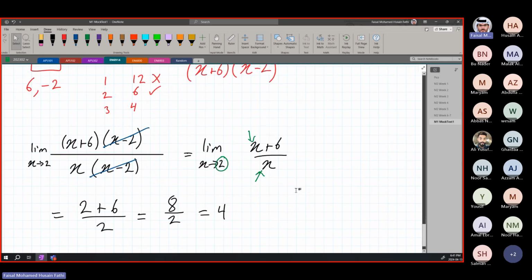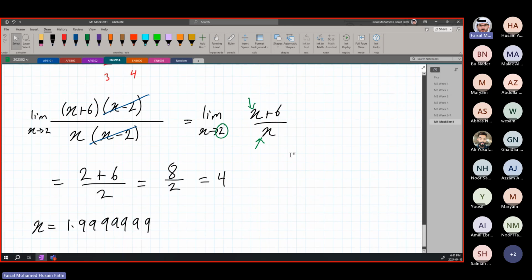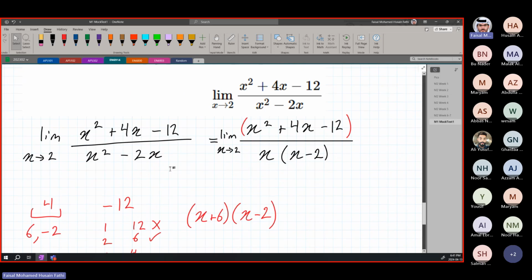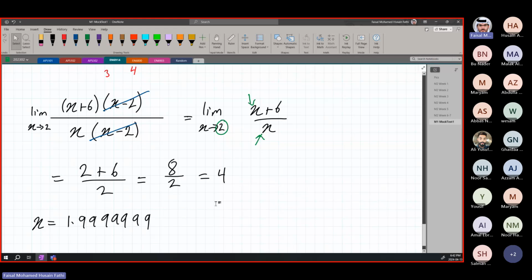All right? So the one way of doing it when you have a limit of a specific number and it's not infinity, you can assume a number like x is equal to 1.9999999 and just put that in the calculator and solve. So for this one, let me test that out. So 1.9999999, that's going to be my value for x. And then you just plug it in, and the answer is going to be 3.9999999 something. Okay, this is the answer I got for it.